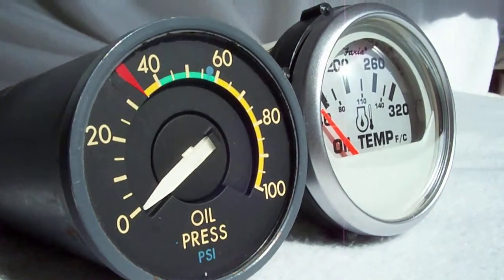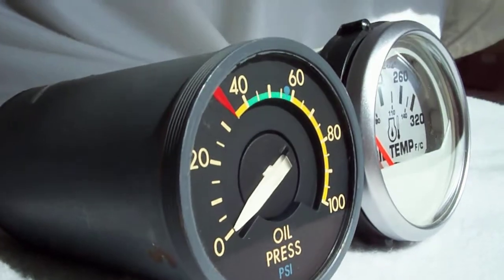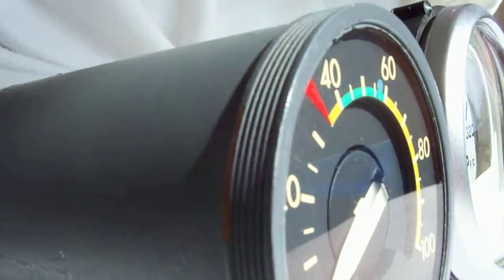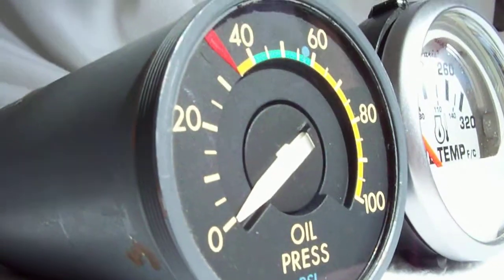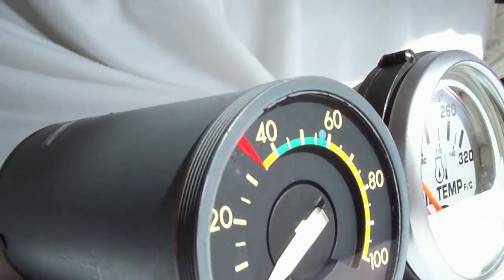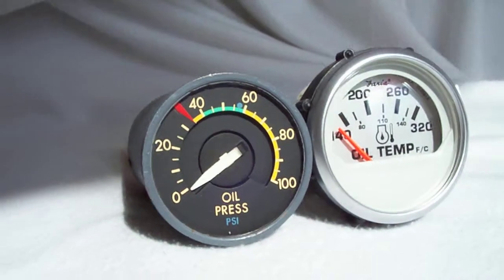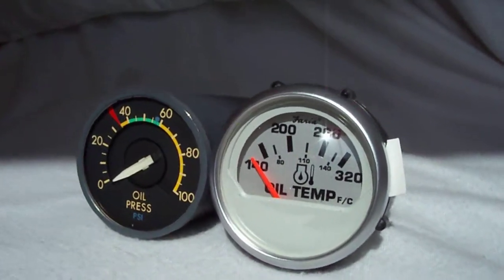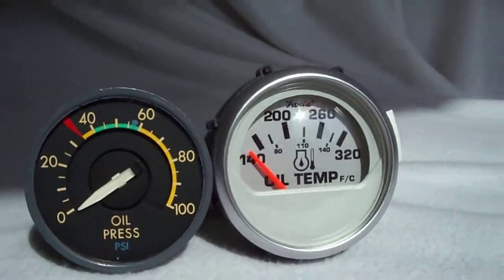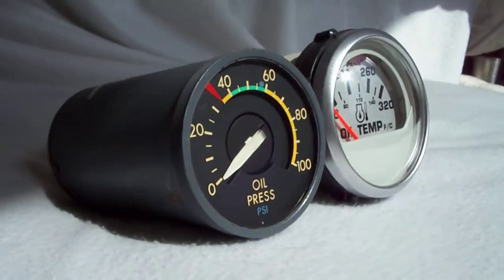Look at the Faria gauge. It's catching this flare off the sun. The US Gauge is just, except for the flat, we're reflecting the white a little bit, the white cloth we're on. No matter where you look at it, the Faria, you got this great sun flare off of it. The US Gauge is just dead solid.